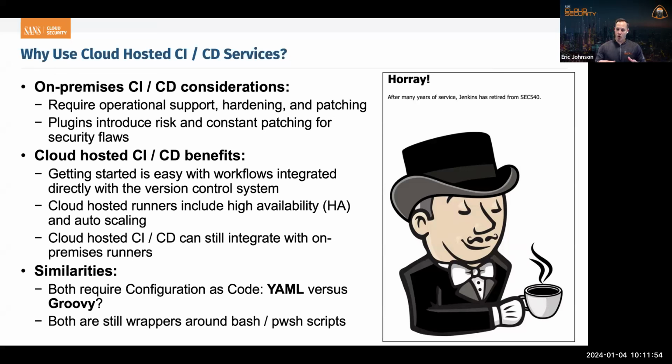If you take a look at all of the effort and all of the overhead doing that work, and then you look at GitLab CI, for example, and you say, oh, all I need to do is just write this little file and put it in the repo, and GitLab's going to pick it up and run it on their own builders. So the integration into version control is huge. The runners are high availability. They auto scale. All that's part of the cloud provider's responsibility model.